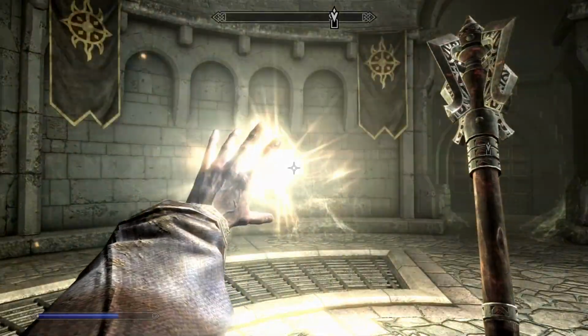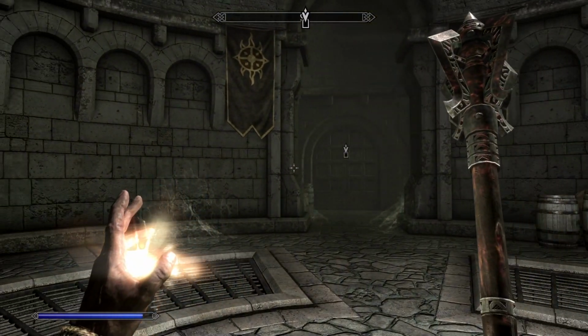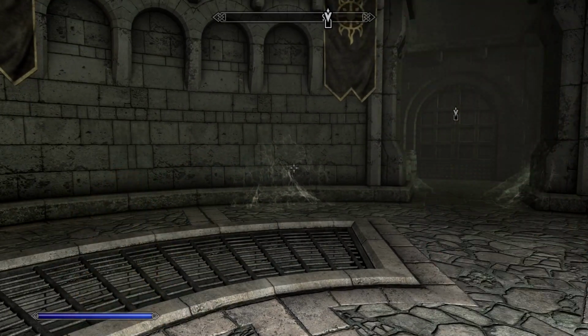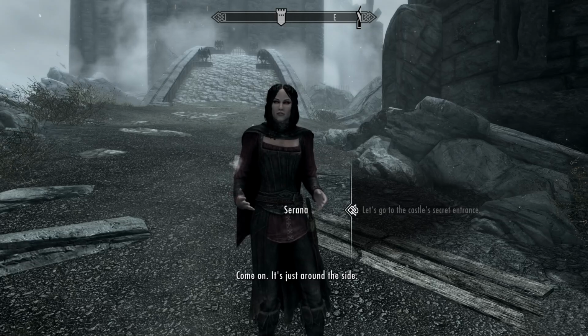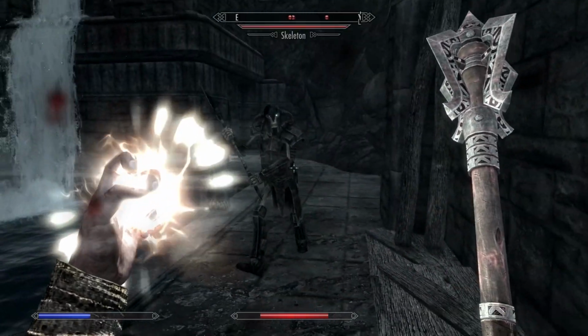Vampire's Bane was a better Sunfire. At the moment we couldn't use Stendarr's Aura, but it's the cloak spell you see Isran use after you return from Castle Volkihar for the first time. We can now meet up with Serana at Castle Volkihar. The outside of the castle was guarded by skeletons.